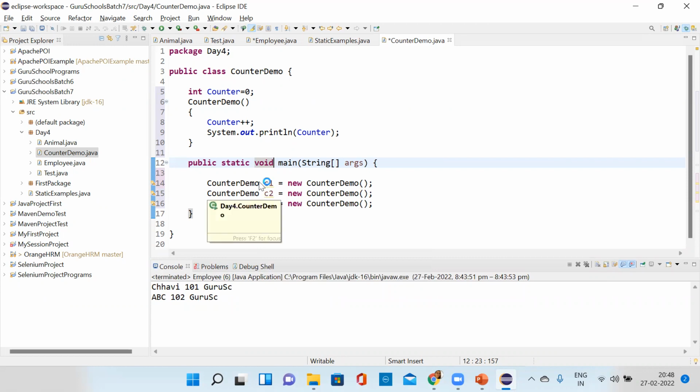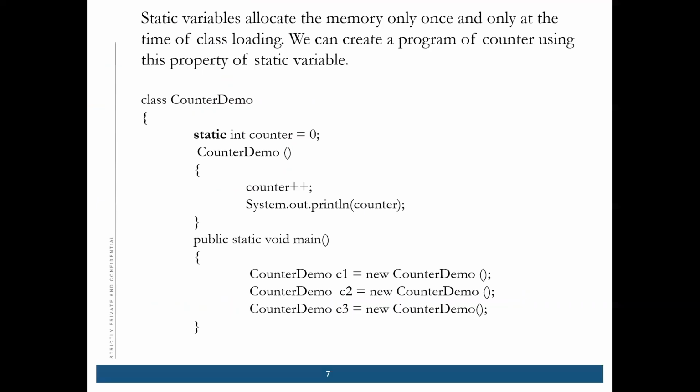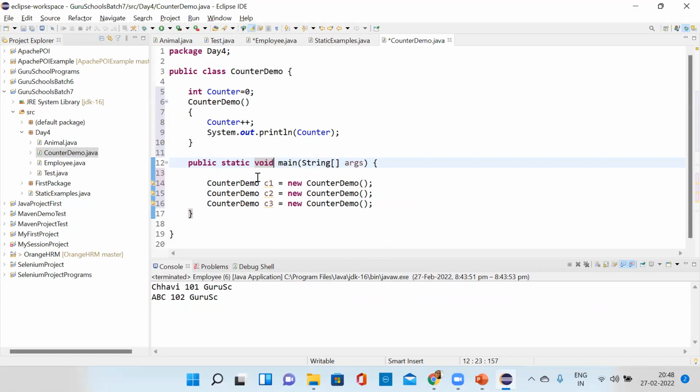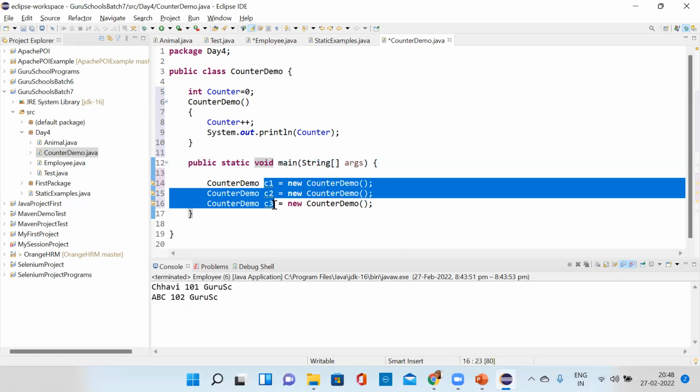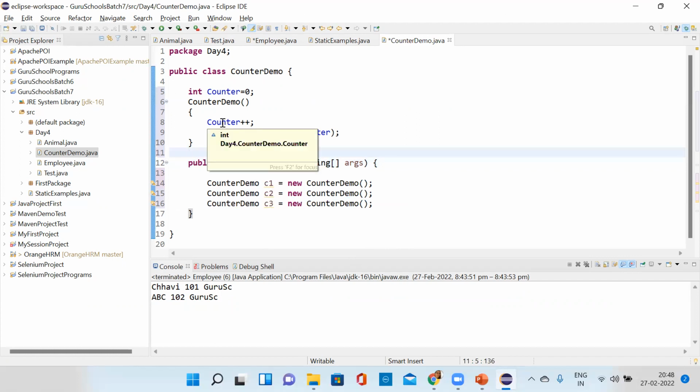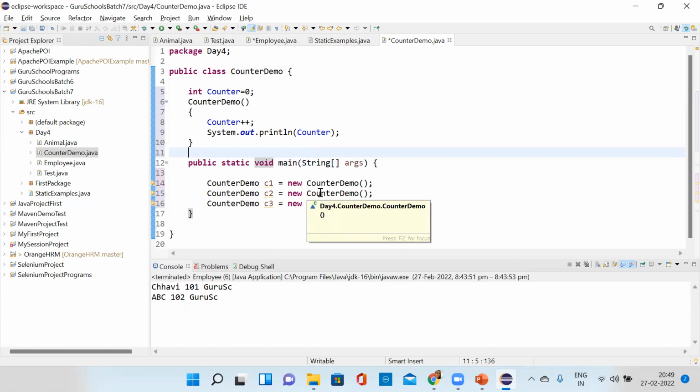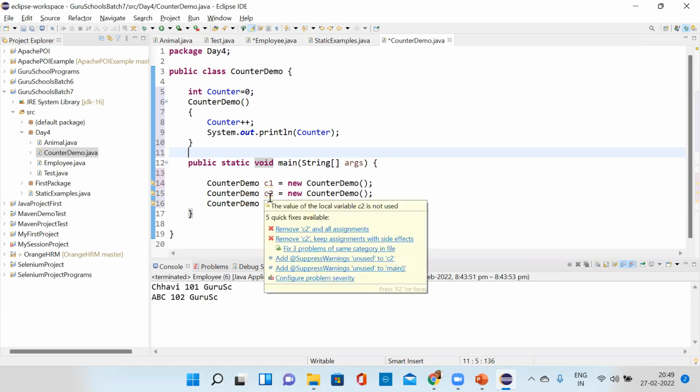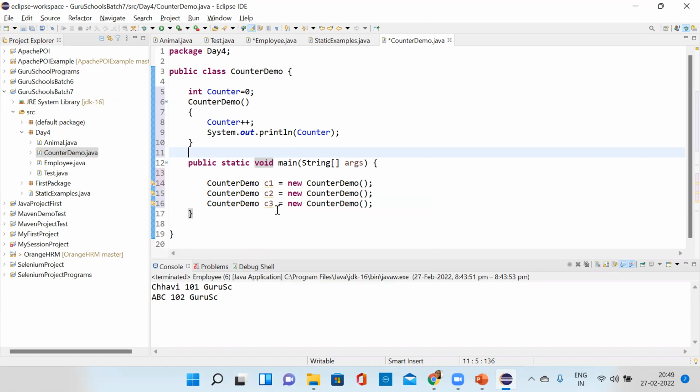I have created 3 objects, correct? So this was the program here. I have created the 3 objects, correct? I just wanted to check how many objects I have created. Suppose there are some 10,000 objects, but I cannot write it here. But when there are big projects or programs, they create so many objects. I don't know how many objects I have created. I wanted to count the objects. So how can I do that?